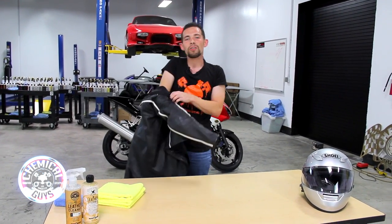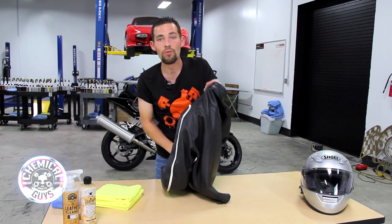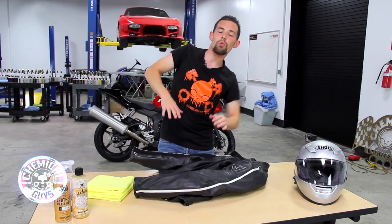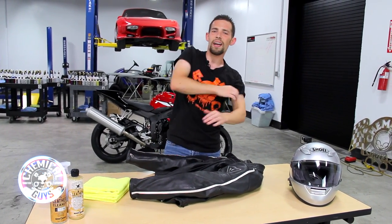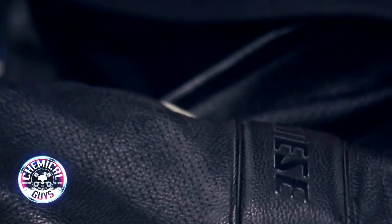Now, if you know anything about motorcycle gear or high-quality leather jackets, you know Dainese is the highest quality leather jacket you can get. This leather jacket's worth over $600. It has a lot of protection gear inside of it, but it's made out of a very high-quality Italian leather.